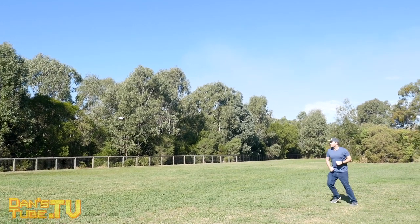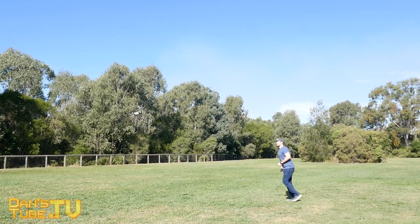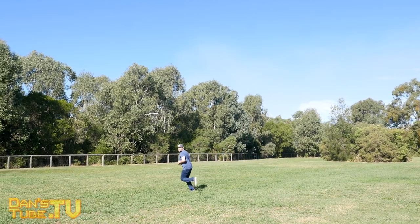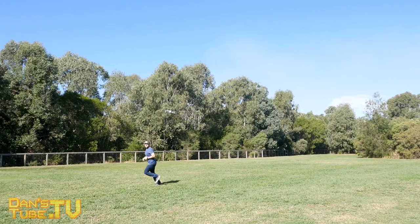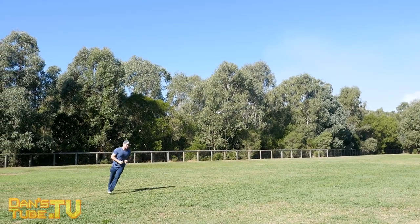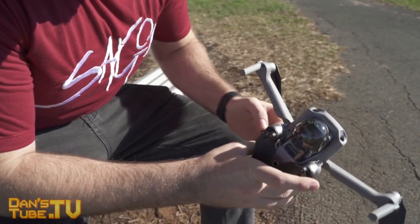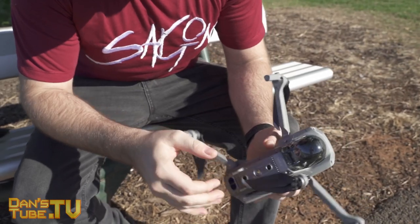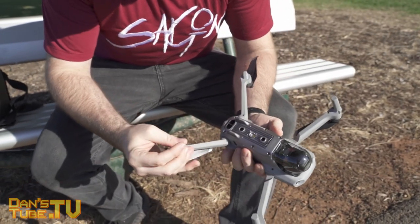And if you do have the money and you want to get a drone that's going to be reliable with a few sensors, that can shoot 4K 60, that can do really nice slow-mo, that can track you, do all of those things, you're going to want to get the Mavic Air 2 over the Mavic Mini, for example. But you might not want to go all the way up to the Mavic 2 Pro. So honestly, it's actually a really cool drone and something that I'm very excited to test out more over the coming weeks.